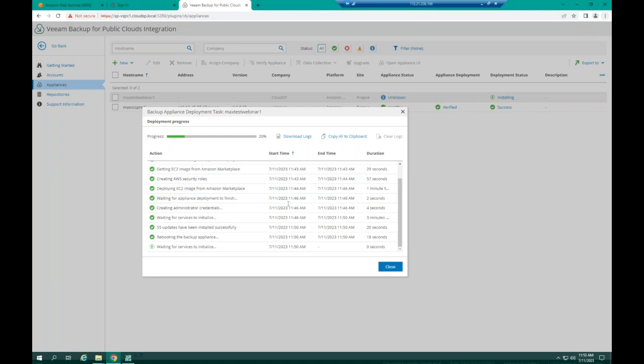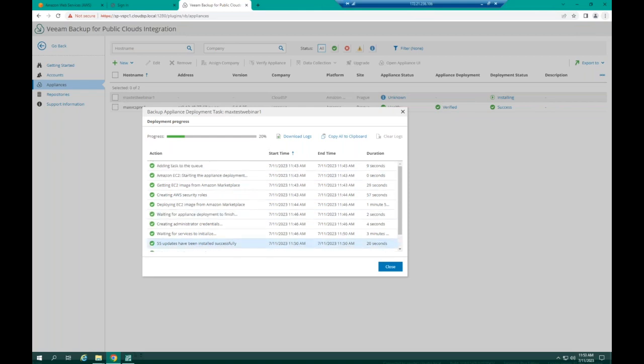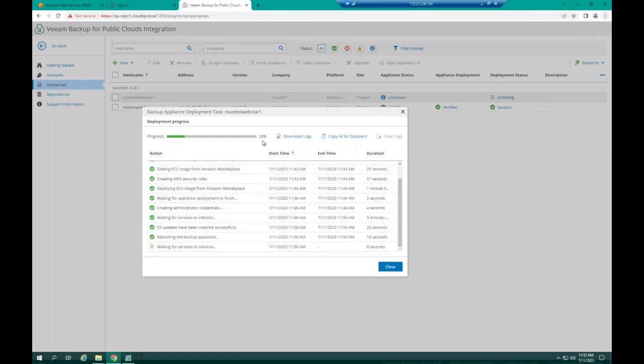This loader doesn't give the exact number, so actually it usually jumps from 20 to 100%. So it has even installed updates automatically to the appliance. Waiting for appliance deployment to finish.